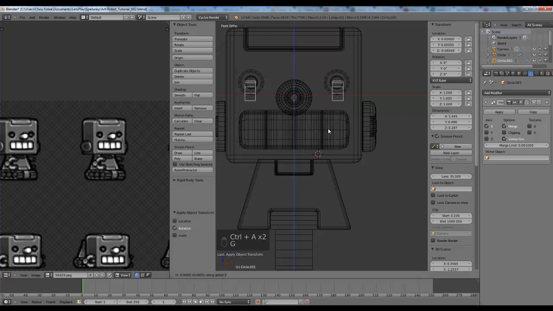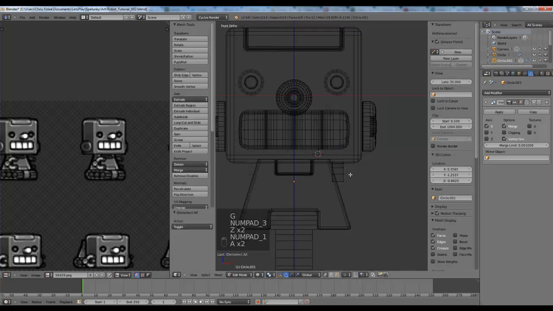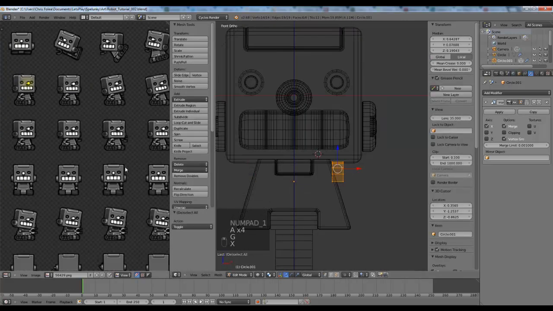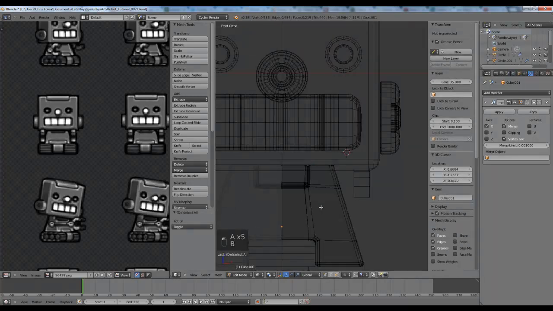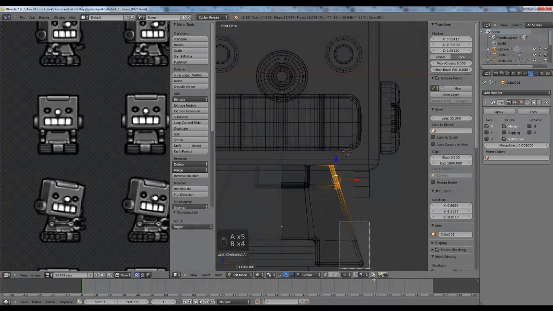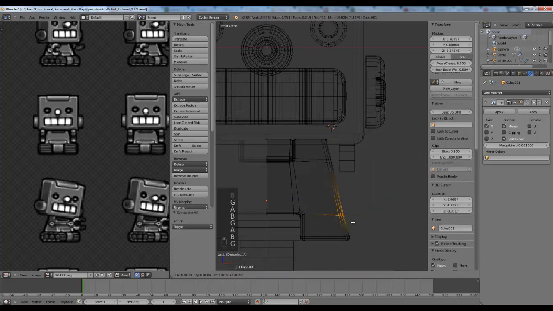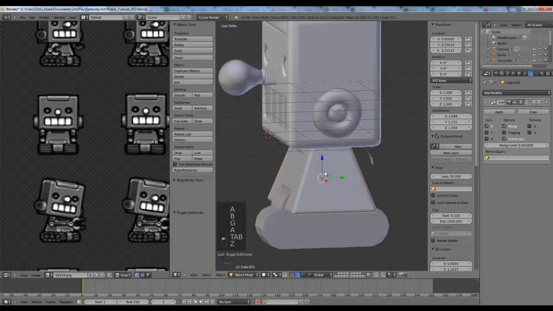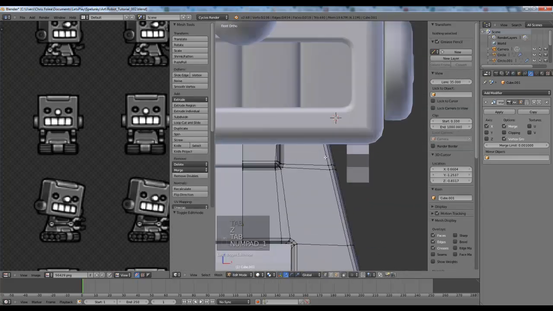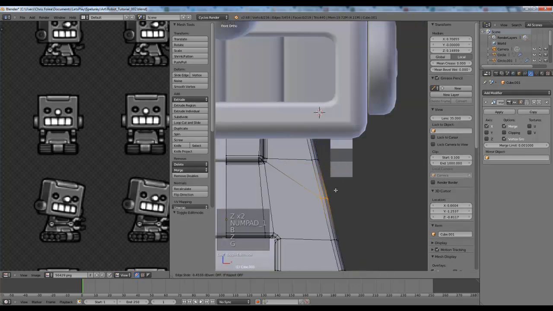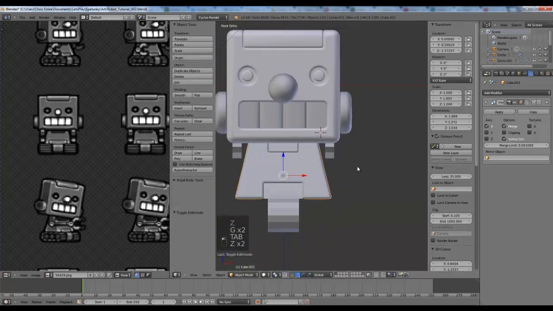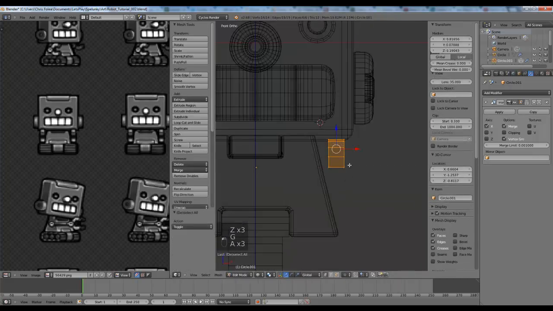And apply the rotation so it mirrors on the X-axis. Move it back down. We want the hands to come out to, it looks like, yeah, we want them to come out to about here. Also, looking at this now, it looks like our body is not quite right anymore. So, we can move it out, move it out. We want it to be a perfect slant though, so we'll just make it look about right. Cool. And then, so that little divot is a bit less noticeable, we can edge slide these and make the slant a bit more perfect. Great. So now we have these hands we're working on.